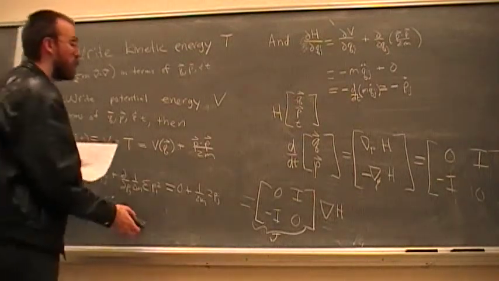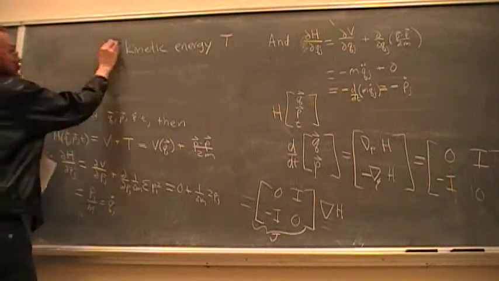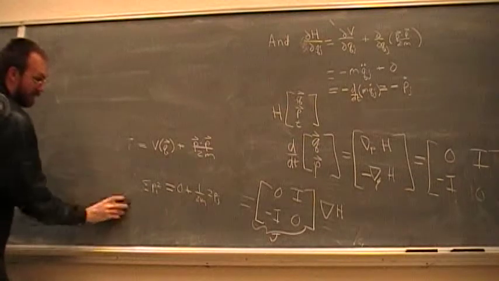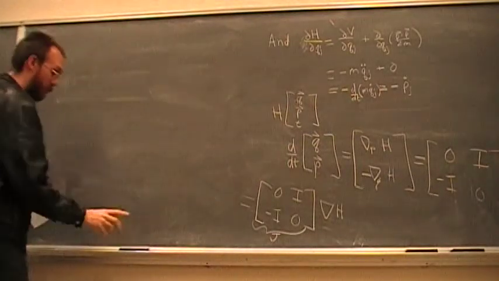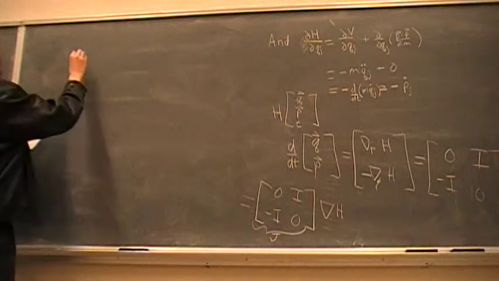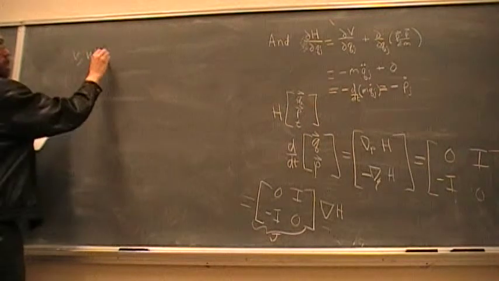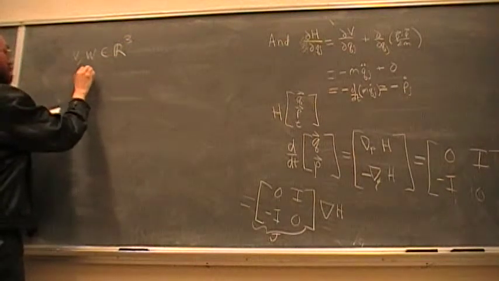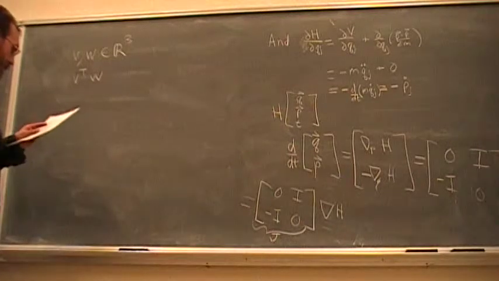In R3, there's a norm you're used to. You can take any 3 vector, write it as a column vector, take its transpose and then multiply by itself with the regular matrix product. You'd get the inner product. You can even have different vectors. So if you had a V and a W, both in R3, you could imagine taking the transpose of V and then just doing matrix multiplication to get a scalar.